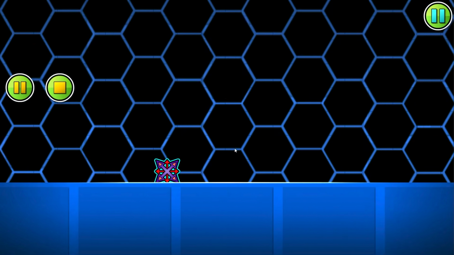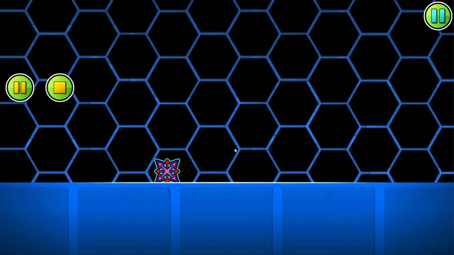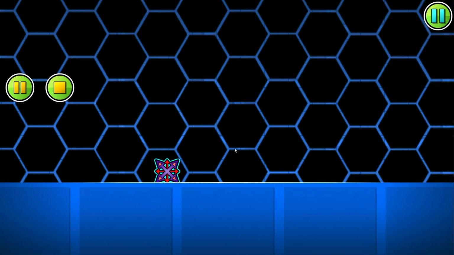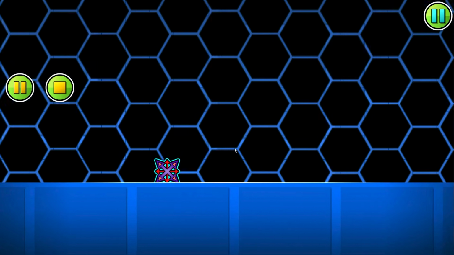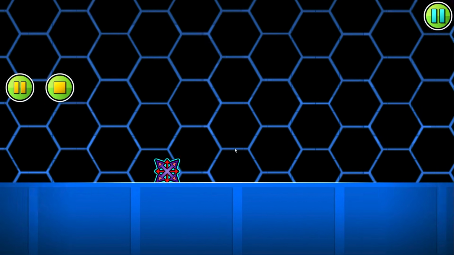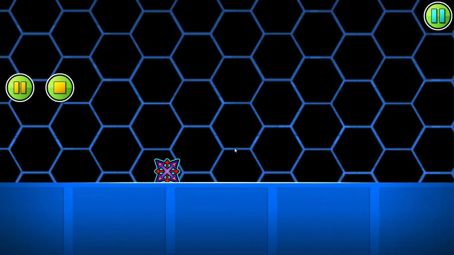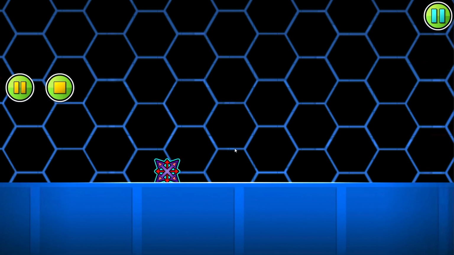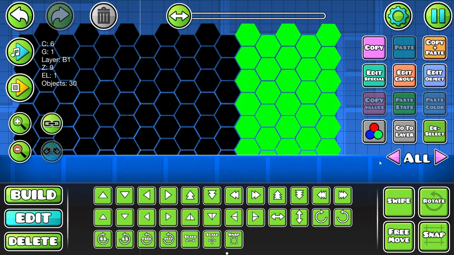Right now we have found the sweet spot. You can never find the perfect sweet spot because the background eventually is going to show, and the only way to fix that is to either do some crazy calculations and figure out the perfect value that you would have to enter to loop that trigger, or to just make an easier background to loop. And you guys can see it's been around 30 seconds now, and it's starting to show the edge. So what you can do is simply copy and paste it one more time.